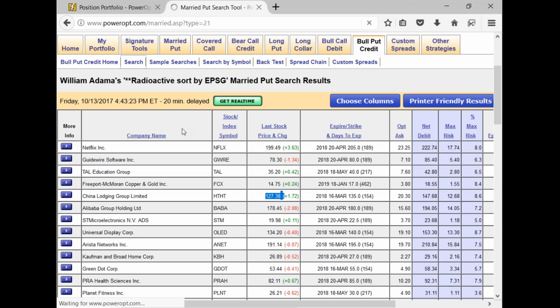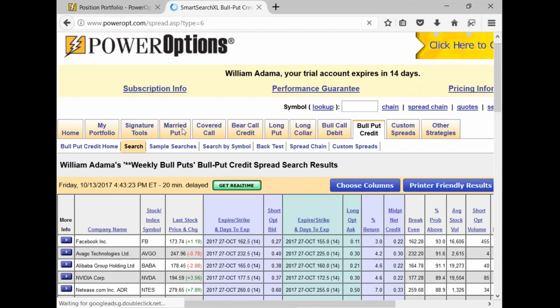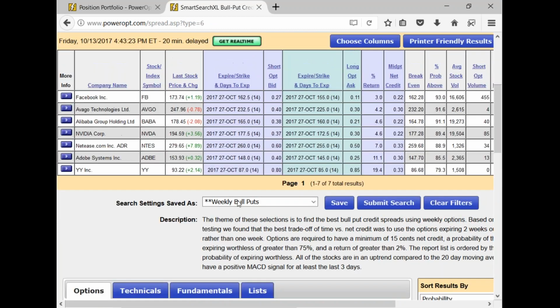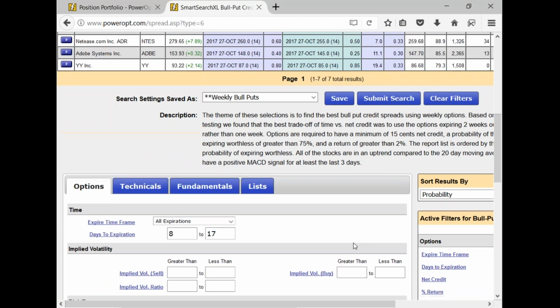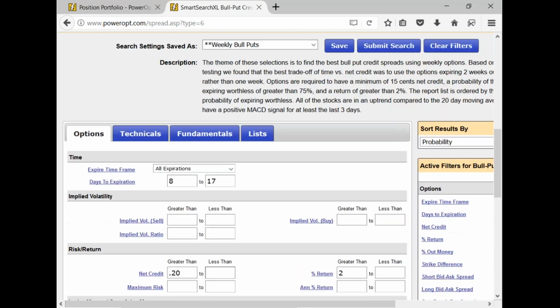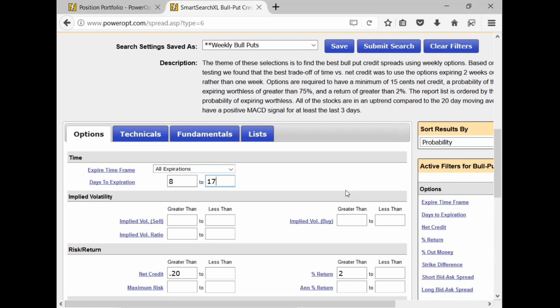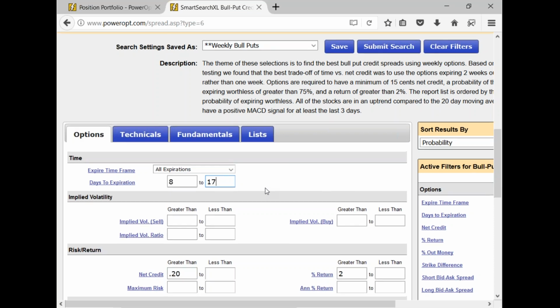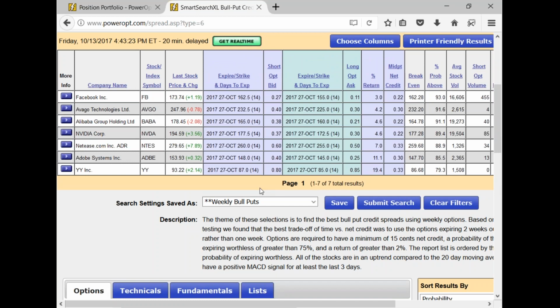In the bull put credit spread, we did a series of webinars back in August on credit and debit spreads. And if I was to open a bull put credit spread today, it would come from the weekly bull put list, which we've back tested over a 2-year period, and we tweaked the criteria to find what criteria worked best over this 2-year period. And that's exactly what you're seeing down here in the bottom of the search. It's 8 to 17 days out, because on the bull puts I found that if you went just 0 to 7 days out, 1 week out with the same criteria, your portfolio over those 2 years had a loss of 72% from your starting point. Believe it or not. The weeklies didn't pan out, but if you go 2 weeks out, it's flipped.